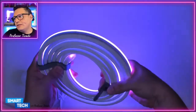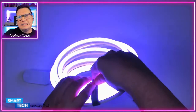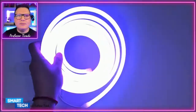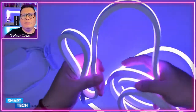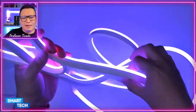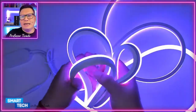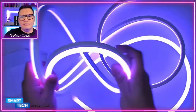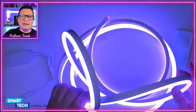It's really flexible. So if you're looking for new, colorful, fun lighting, this may be something to consider, because it's a rope and a little different from what's on the market, which are just LED light strips. These are not light strips. As you can see, it's very flexible, and it allows you to customize different sections of the strip as well. So if you wanted this to be blue or green and the other parts purple, you can do that. It's really flexible, which is what I like, so you can easily create a name, a design, or anything like that.